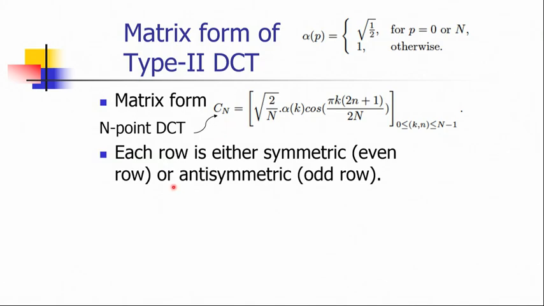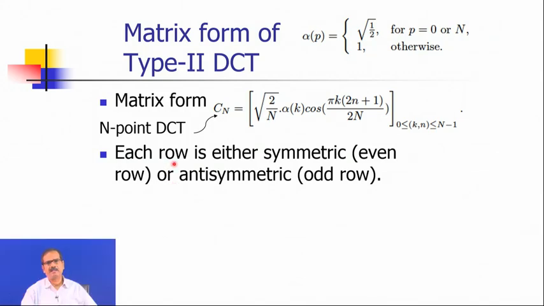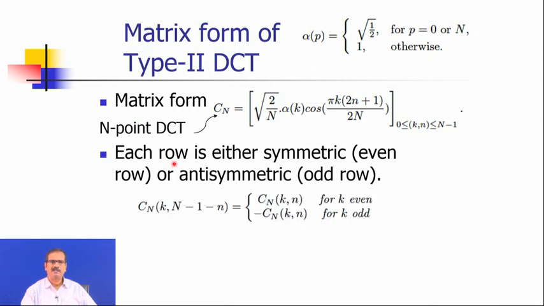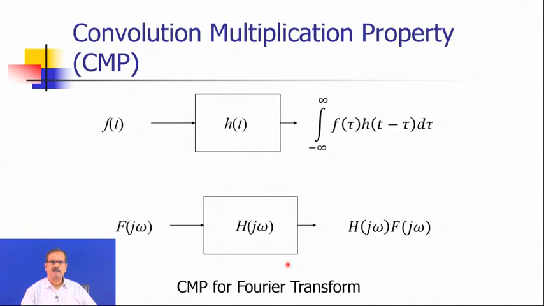And in this case there are certain interesting properties which are exploited in developing different algorithms using DCT coefficients. One of these properties is that each row of this transformation matrix is either symmetric, we call them even rows, or antisymmetric, and this is the particular equation by which we express this property. The transformation can be expressed in terms of multiplication with the column vector, and you get the corresponding transformed DCT column vector, and its inverse is also given in this form. In this case it is an orthonormal expansion, so you can just use the transpose operation.